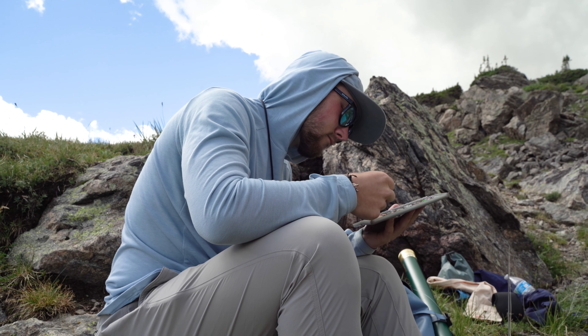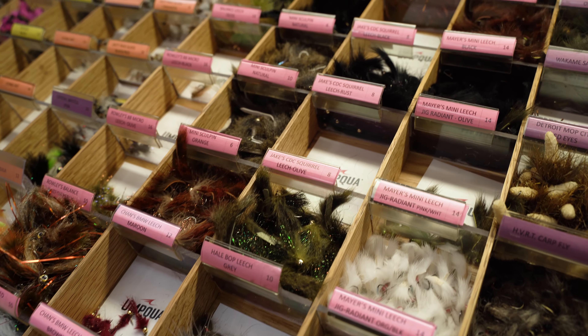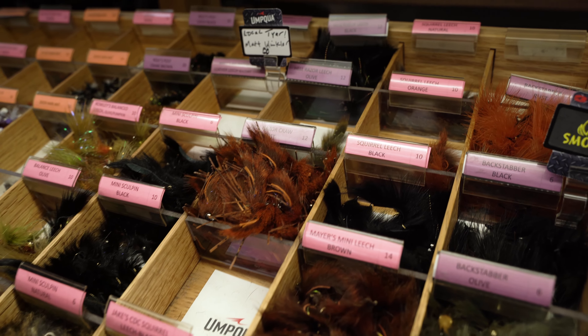As I'm going through flies and getting my rig set up, as discussed, the heaviest fly is going to be sitting on the bottom of the rig. For me, that's usually leeches — whether it's the balanced leather leech or the Hellraiser leech. Those are my two favorites for that position.